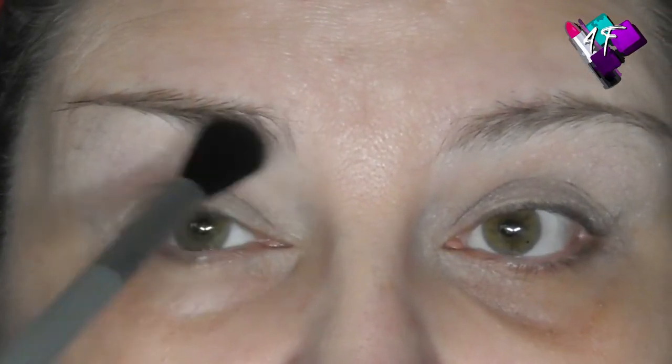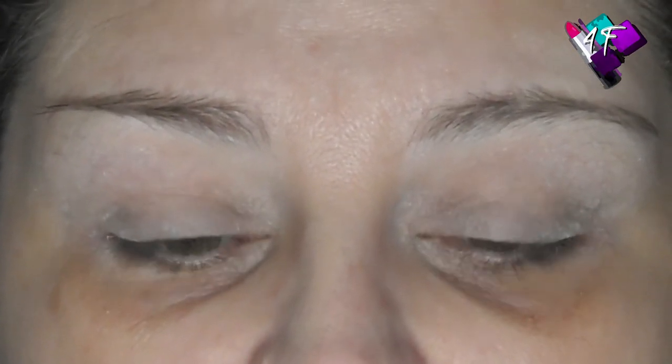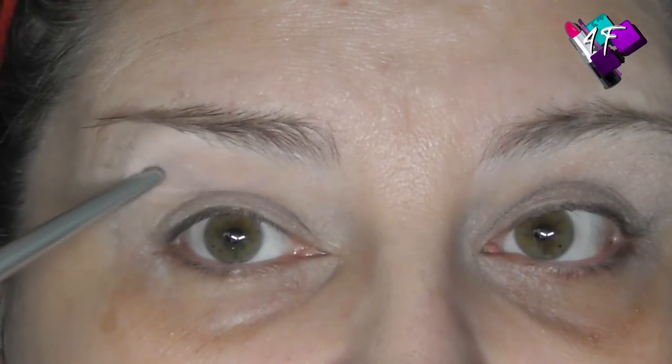Now, I'm going to start off with the Viennese Waltz blending, which is natural turns towards the nose, a bit of a fleckle when we get there, and reverse turn to come back out again. The reason I prefer this as opposed to just the windscreen wiper is because I'm 46 years old, I've lost over 14 stone, that's over 200 pounds. The skin on my eyelids moves.